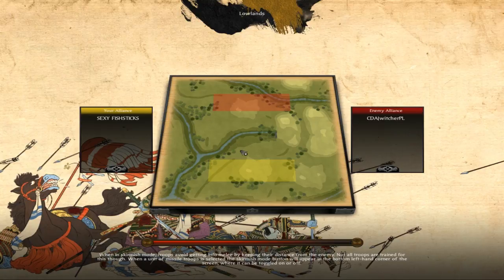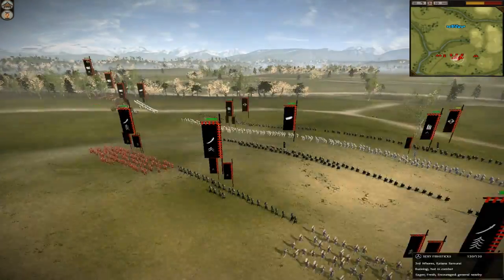The first one's a 1v1 and the second one I'll be showing you is a 2v2 with a friend of mine from Huntsman, Bobby.